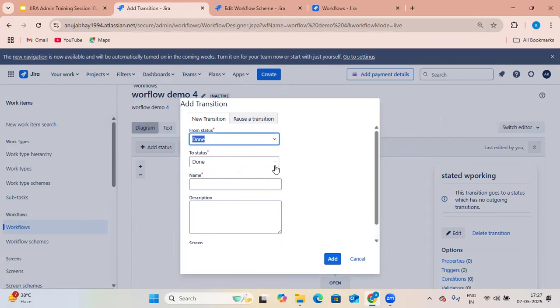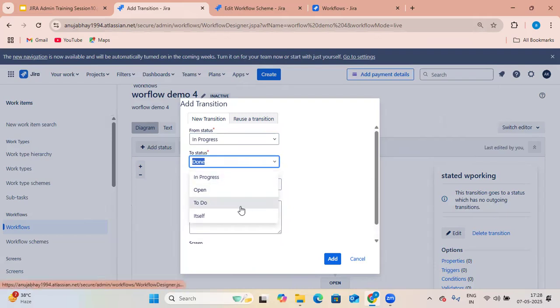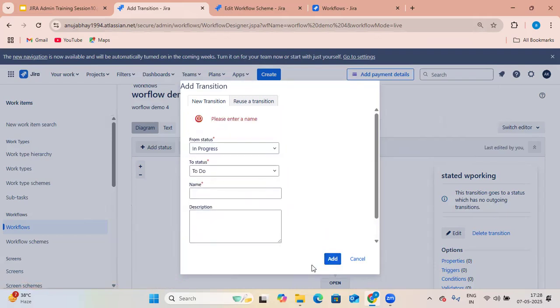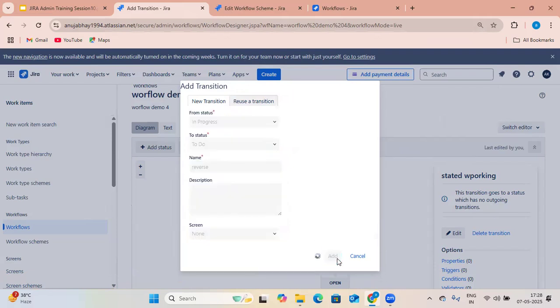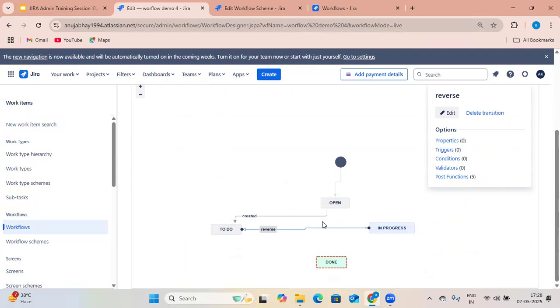From Jaipur to Delhi. So I want in progress to to do state as one transition. Add a description, in progress to to do state, and add. So you can see here reverse. Start working was from to do to in progress, and from in progress again moving to to do, I have done the reversing.